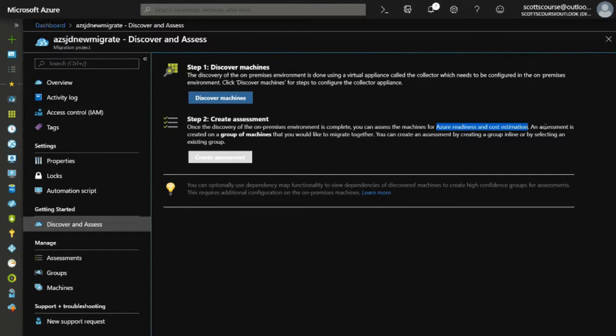So not every workload is going to be able to be uploaded into Azure. We're going to have to determine which ports to open and other factors, and also be able to know what size of a virtual machine we need to create within Azure based on the historical usage of those virtual machines within the VMware. So the assessment is basically a whole combination of the steps you're going to need to take in order to migrate this group of machines into Azure. So you can create the group by selecting a number of virtual machines or selecting an existing group and say we want to assess the readiness of this to migrate into Azure.